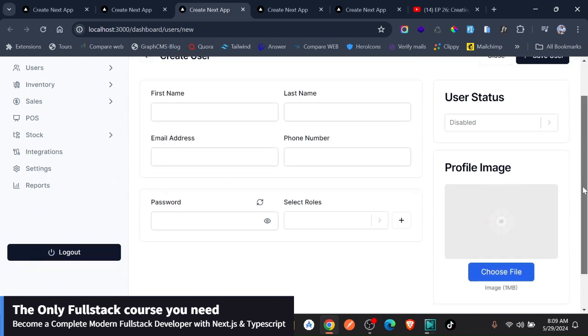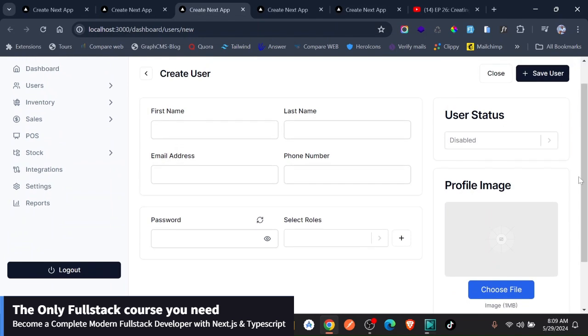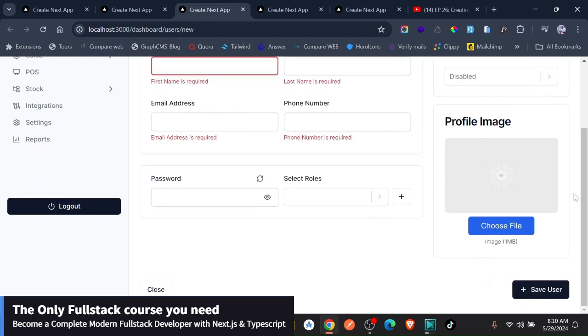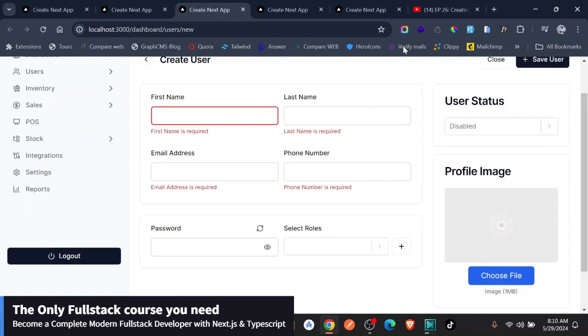Definitely a user has a number of things, but on this page I also have interesting things to show you. For instance, we created a dynamic password input field. If you try to submit, you'll see that of course we have all these validations.